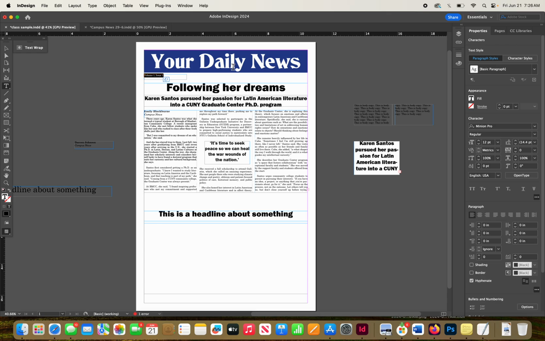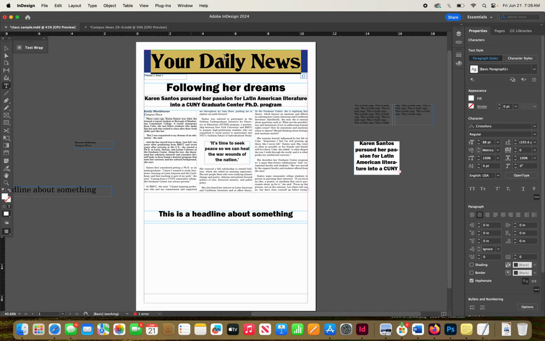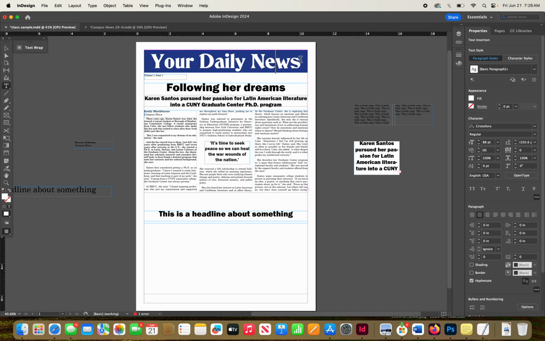In fact, a lot of people make it in some other program like Illustrator or Photoshop, and then they import it as an image as opposed to it being a font. I like putting a font in the masthead because then you have a little bit of control over it. Let's say you're coming out with a special issue and you want to make this a little tighter and maybe put something over here, like an anniversary cartoon or something. Hey, it's our 10th anniversary. You could put the little cartoon over there, and then you could tighten it up a little. But if it were a design element, it would be a little bit harder to fix.